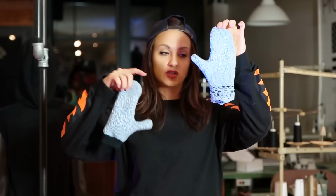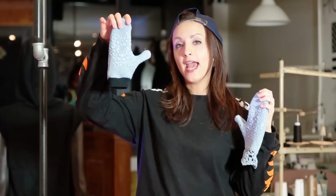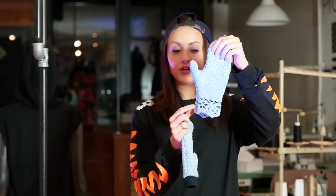All right, so here are the two different types we made. This one is with the natural cuff from the sweater. This is the one with the ribbing added on. And these are just really quick, simple ones that we've done. We're considering making a more in-depth one that includes a liner and a better detailed cuff around the bottom. But these are just two really quick, simple, do-at-home ones with what you've got.